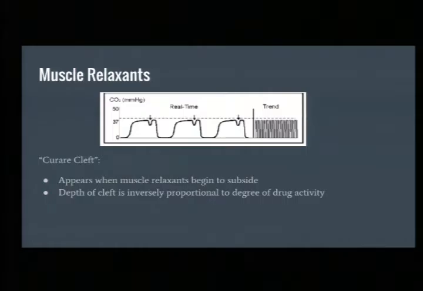I thought this was kind of interesting that you may see after you do an RSI. It's called the curare cleft. My guess is you'll see it more with your rocuronium and vecuronium than you will with your succinylcholine, but when your muscle relaxants begin to subside, you see this little dip as they're waking up. So if you see that, it can just be due to the fact that they had a paralytic and nothing is wrong with your vent or their breathing pattern. It's just an interesting thing that may show up sometimes. I've never seen it after RSI on somebody, but it's there.